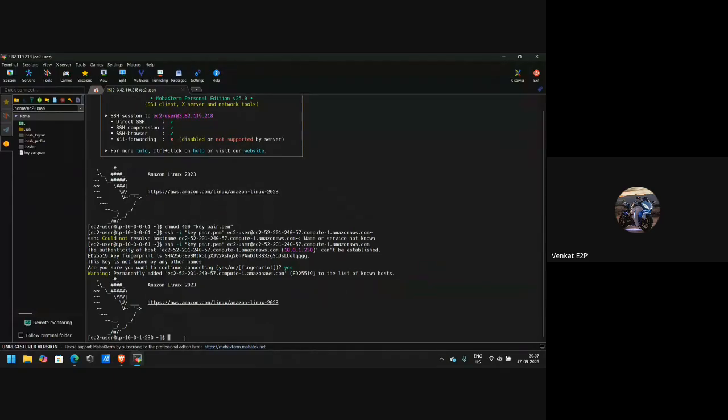Okay. So for that, if you want to host any website from Chrome or a browser, you have to install HTTPD. So for that, I'll use the command yum install httpd.